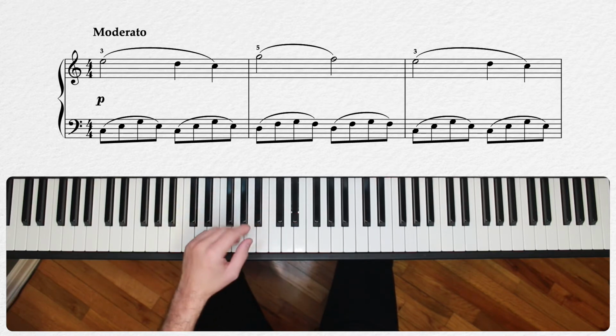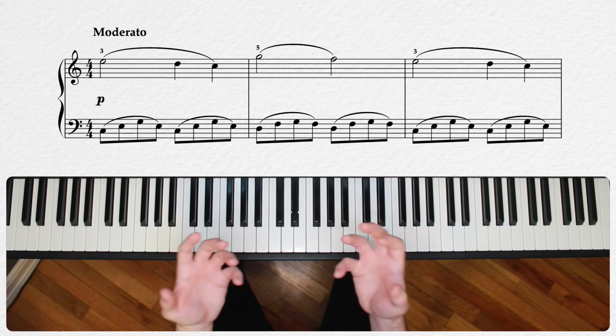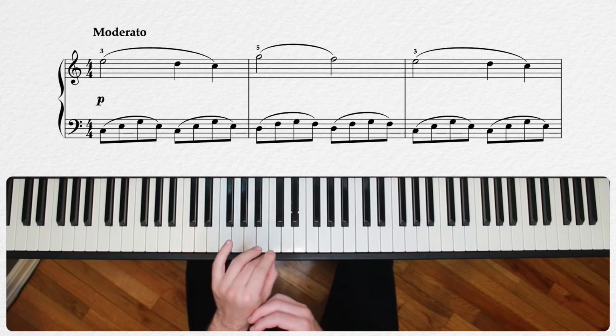Hopefully you can really see that I'm not doing this. I'm keeping everything nice and tight and still. Fingers right on the keys. Now, doing it like this will take a little extra practice to get the feeling right, but it offers you much more control over both the volume and steadiness of your playing, and this is really going to be key.